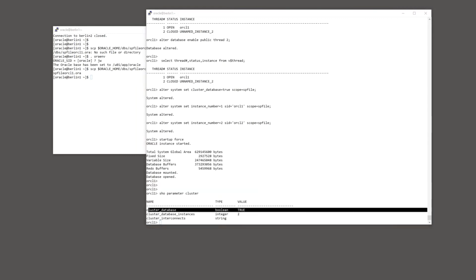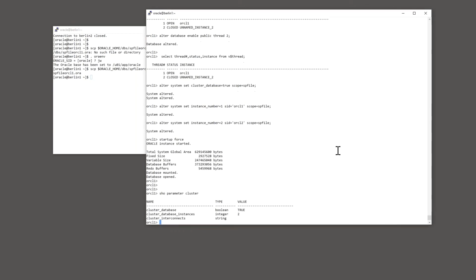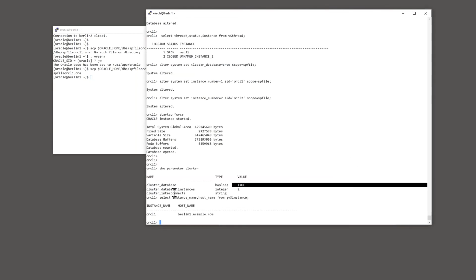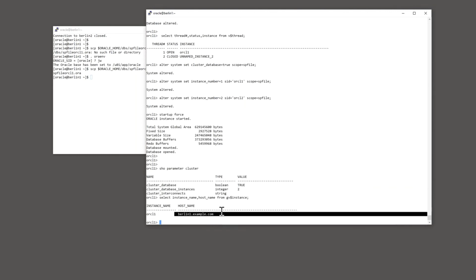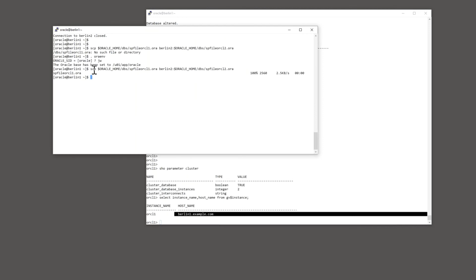Yes, we are now a clustered database, but we still aren't there yet, because if you look at the detail of it, we are a clustered database, yes, true, but there's only one instance on one node. So I've got to start my second node. I've got the SP file across, copied it over, let's fire it up.